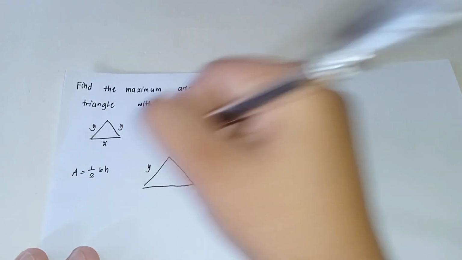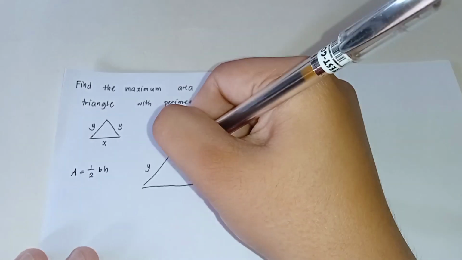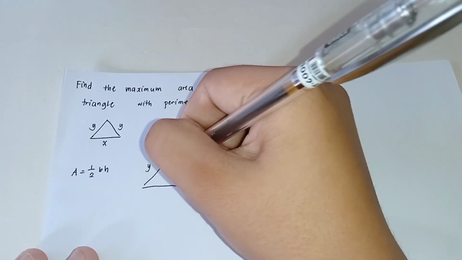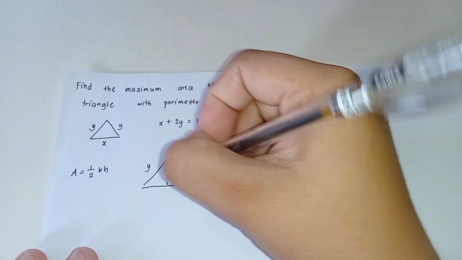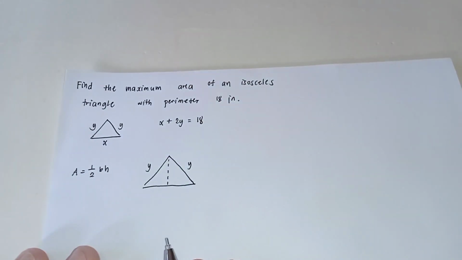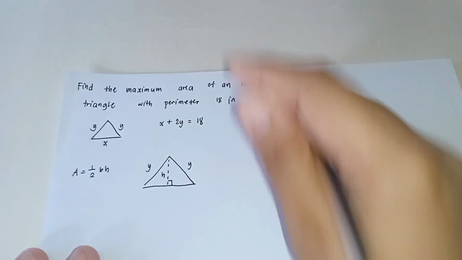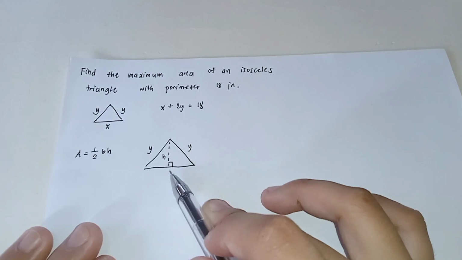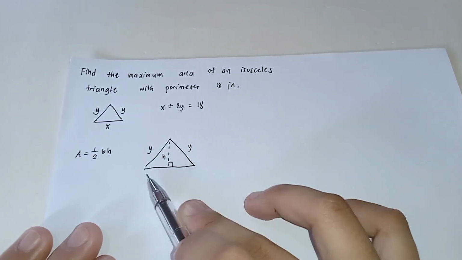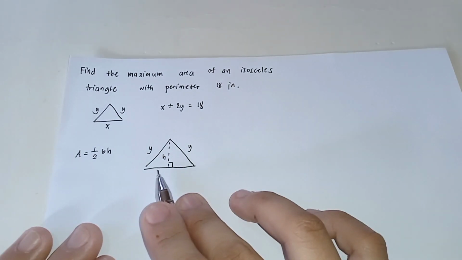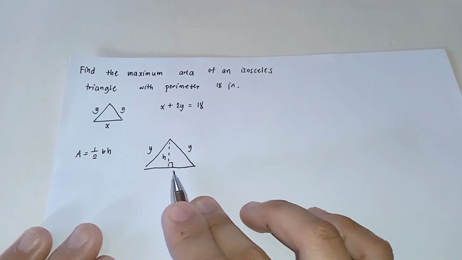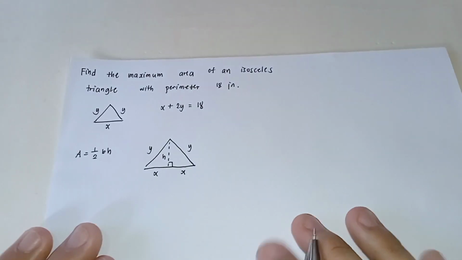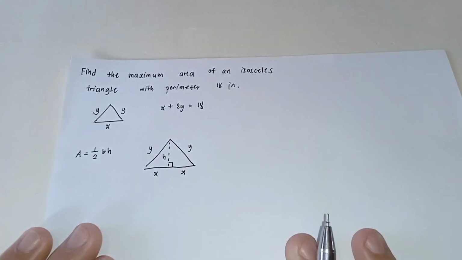So this would be our y here. Again, they are both y because they are the congruent sides of our triangle. Now let's use an imaginary height here, a height that is perpendicular, which forms 90 degrees, as you can see there. So this would be our height and our base here, which is already cut equally. So this would be our x and our x here. Let's just use this x to represent half of our base.